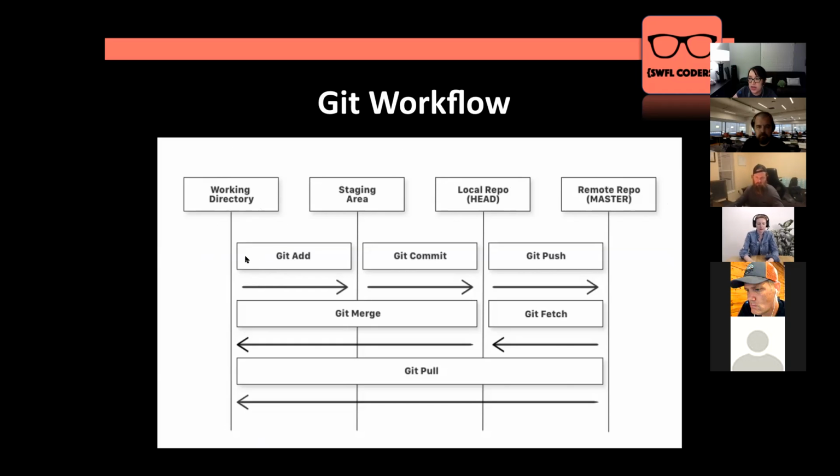So you make a change to a file and you add it. At this point, you are in the staging area. You commit it, and then you push it. Then it goes into master, and you do a git fetch to update all the changes. Then you merge it. You pull if you're on a different branch, and it kind of goes in a circle.